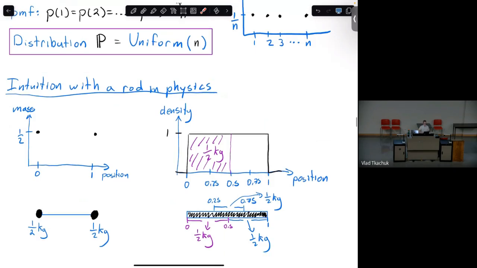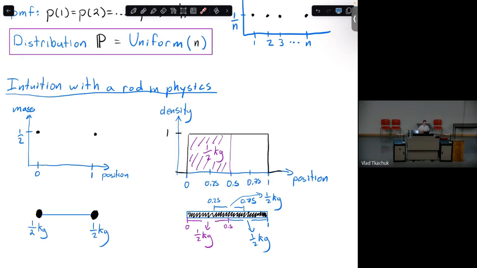And I tried to do this with something that you're more familiar with, which is this example of a rod or a stick or something. Like you can think of this pencil in physics. And so this is how this notion comes up. And even the naming, I would claim, is partly coming from physics.